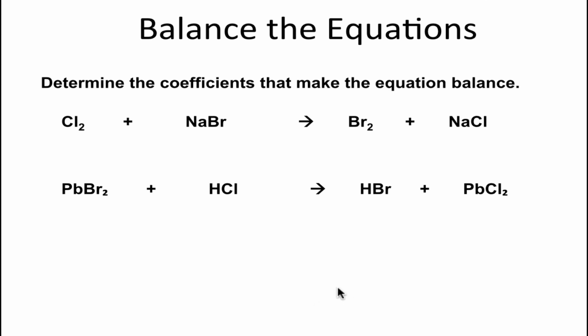Alright, so these are a couple examples. I want you guys to do both of those. In your answer on the summary, I want you guys to just write out the numbers for the coefficients that you're going to put in there. So if you have a 2 right here, and then a 3 right here, and a 2 right here, then you would write 2, 3, 2 in order for your answer. In the box I just want you guys to write 2, 3, 2.